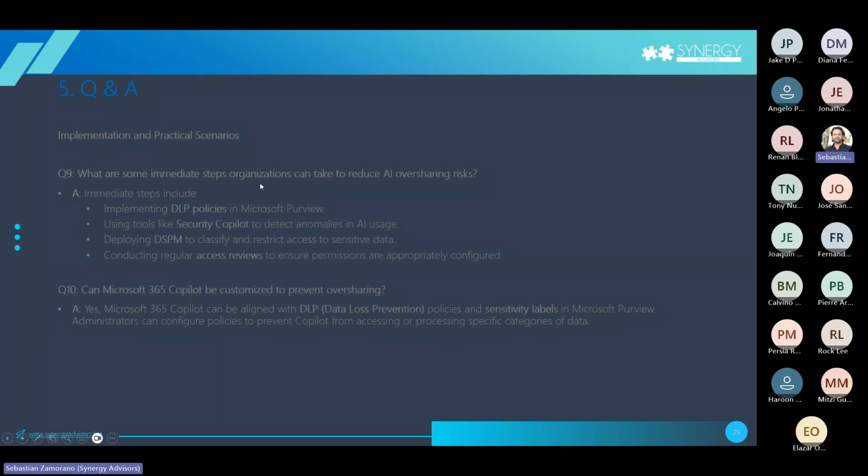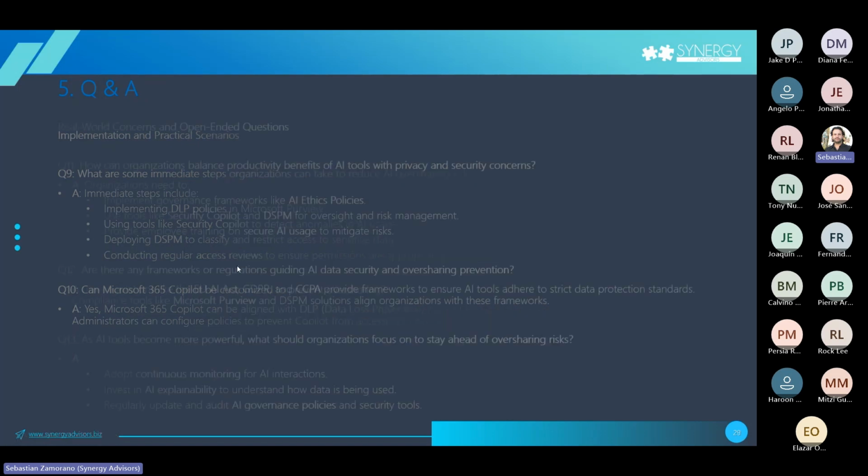Here we are discussing today some immediate steps that you need to take, related to other things we can do to prevent oversharing.